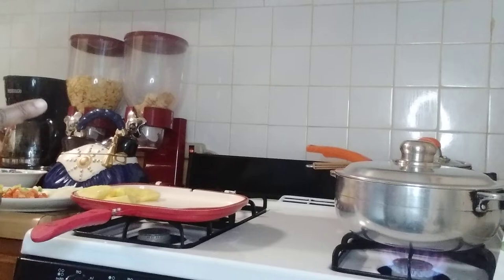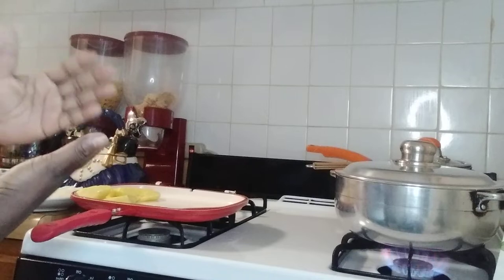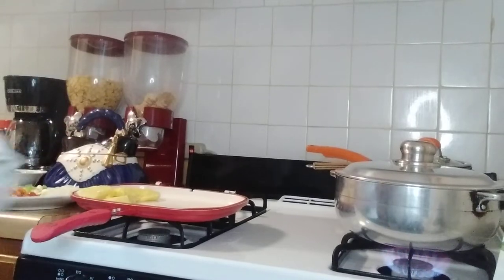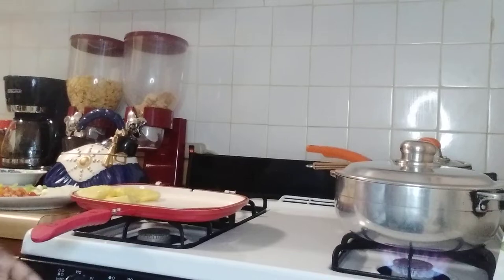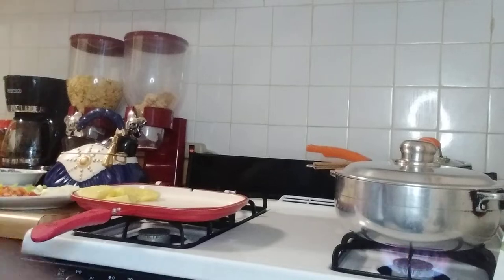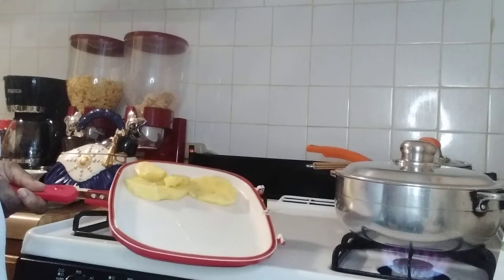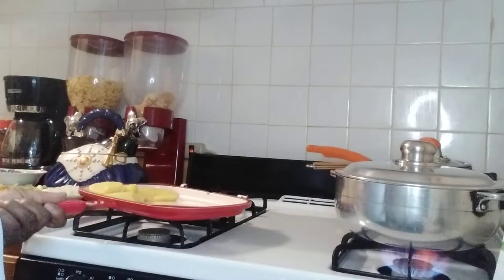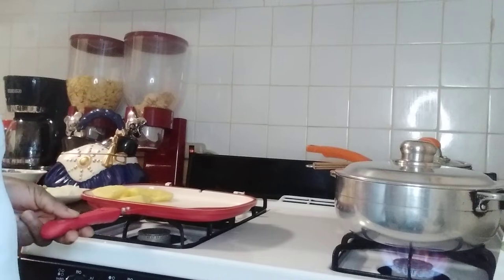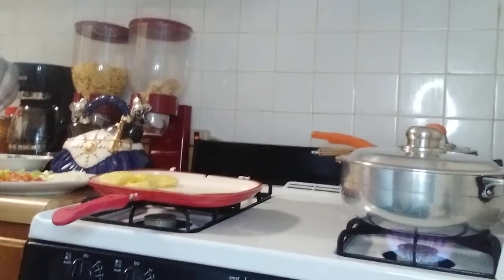So I put the 2 peg of breadfruit, that's what I want, and a couple pieces of corn. I just cut the corn like so, you know. So anyway, I'm cooking some dinner. Ackee and Saltfish dinner. And I have 2 pieces of yellow yam, guys. I'm gonna put it in the pot, but I'm not ready to put it in yet. I'm gonna let the breadfruit just cook a little. Then I put the banana and then I put the yam. So you will see as I go.